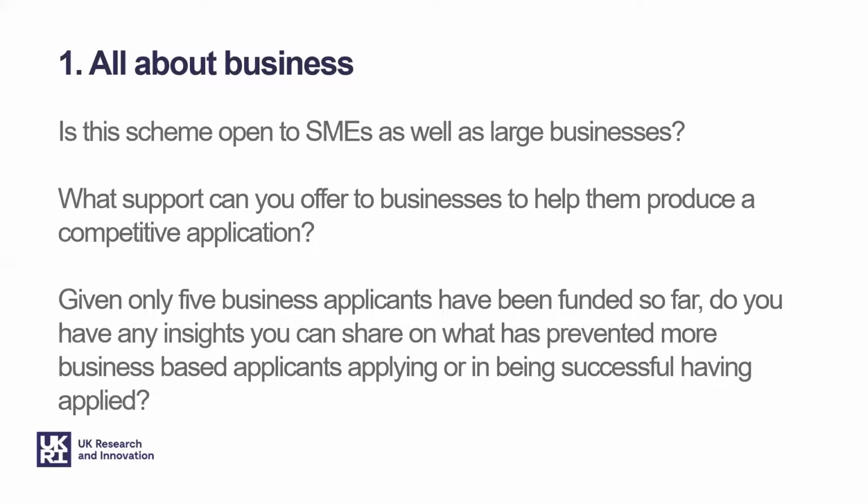We also have several blogs that we've put together as a team on the gov.uk website. These go over some common mistakes that are particularly relevant to business applicants and how you can make sure you avoid making the same mistakes. And we have a myth-busting blog as well. If you apply and you're successful at getting to the interview stage, then we also offer support there to make sure that you're really well prepared for that interview. So there's lots that we're doing, and there's lots more that we're looking to do in the future. So again, please do keep an eye on our website and our Innovate UK and UKRI social media, because that's how we'll let you know.